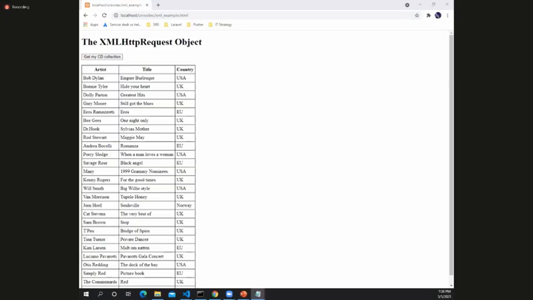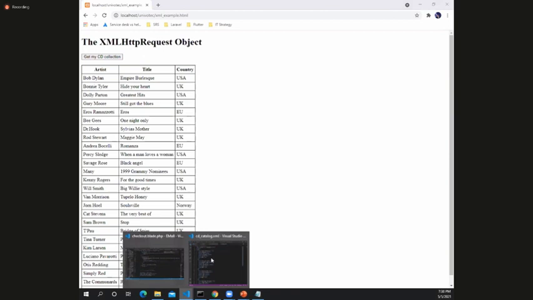Yes, I think there is something wrong with my web server. So it's up to you to play with this and see what is the output.